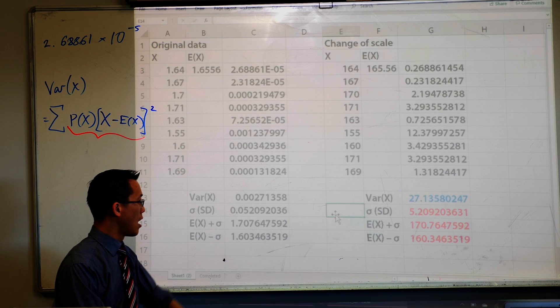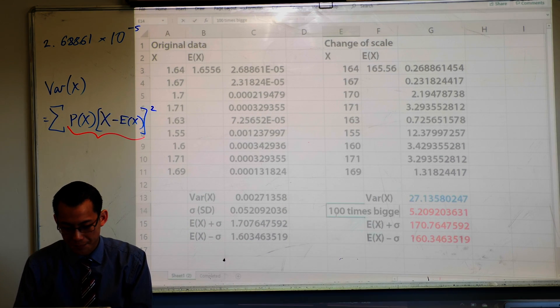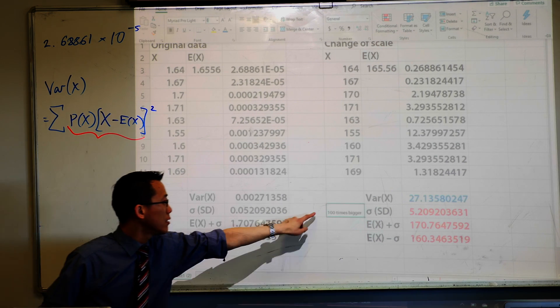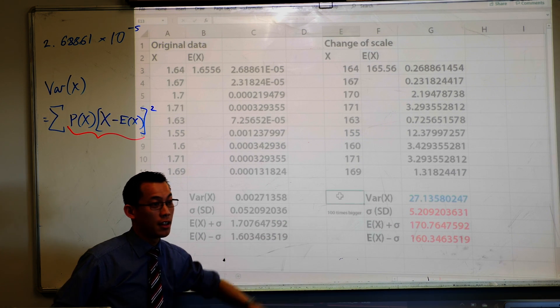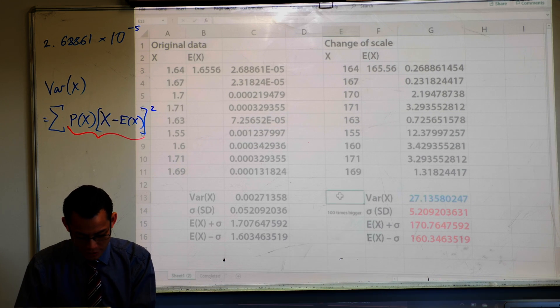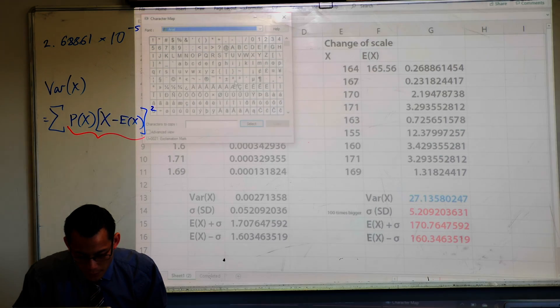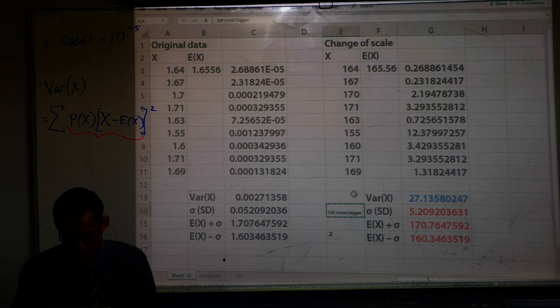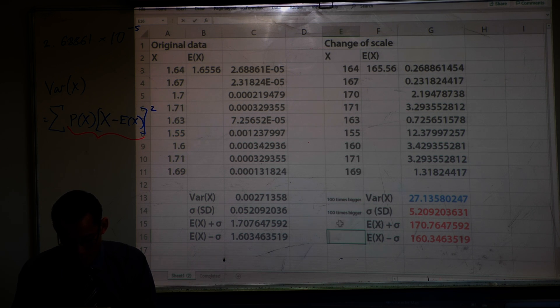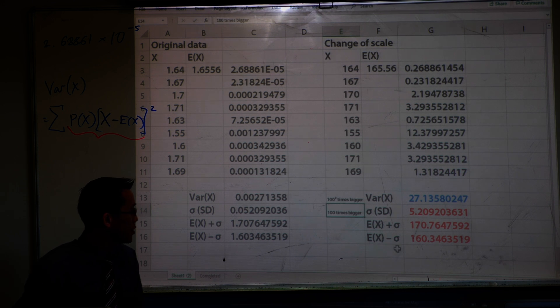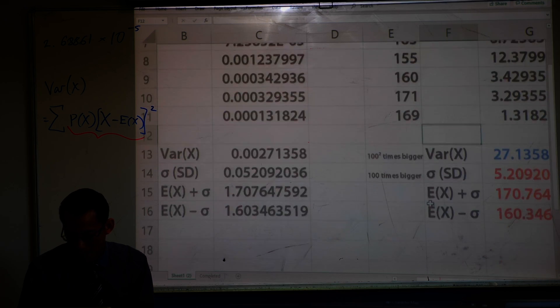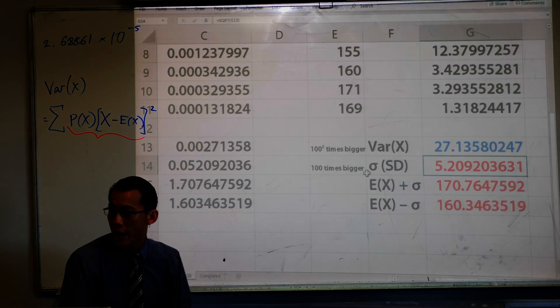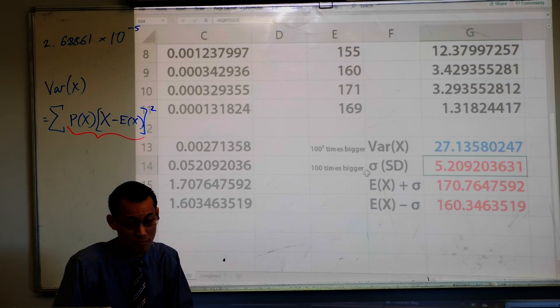So this is important to jot down. Maybe you want to put this here. This is 100 times bigger. I'm going to make this font a bit smaller so I can fit it in there. Let me make that maybe like a 62. 100 times bigger. But this one here, this is not 100 times bigger. This is 100 squared times bigger. I actually think I have a character for this. Let me see if I can find it. There we go, squared. All right, there we go. Let me zoom right into that space just so you can see what I've got there. So our standard deviation and our expected value, 100 times bigger because you made your data 100 times bigger. And then your variance, not 100 times bigger. How much bigger is it? 100 squared.